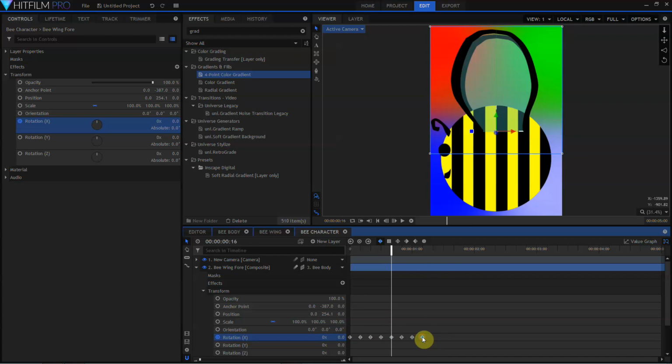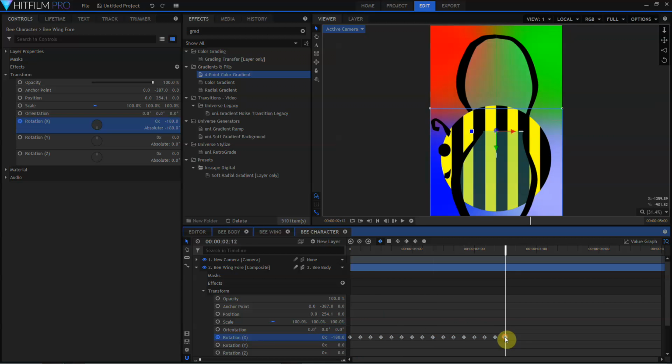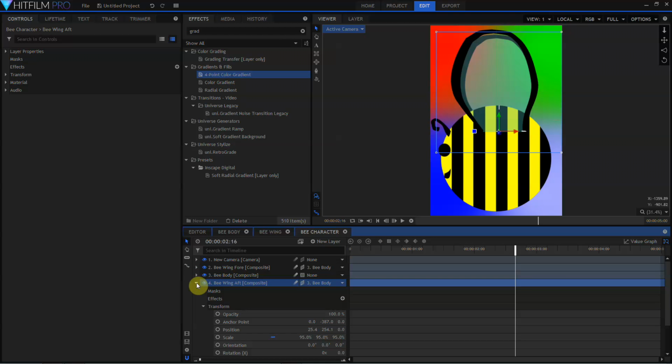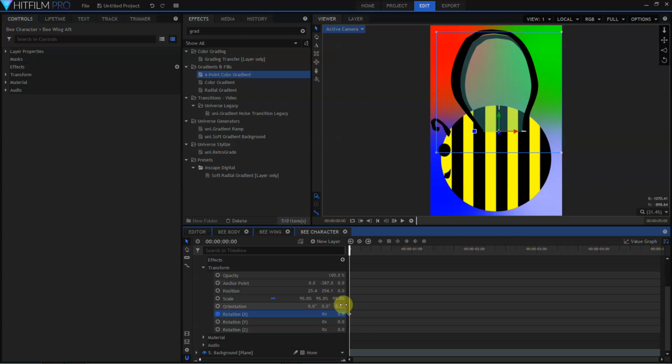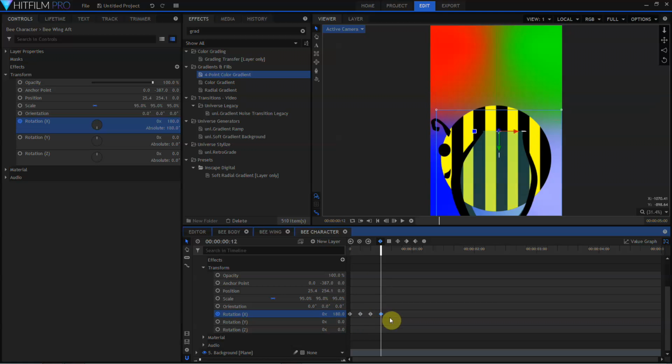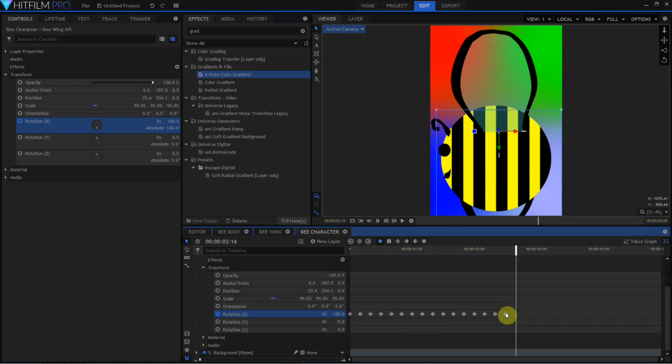So I just keep recopying and pasting those keyframes. I'm going to come back down to the B-wing aft. Once again, turn on keyframing for the layer. And paste that in.